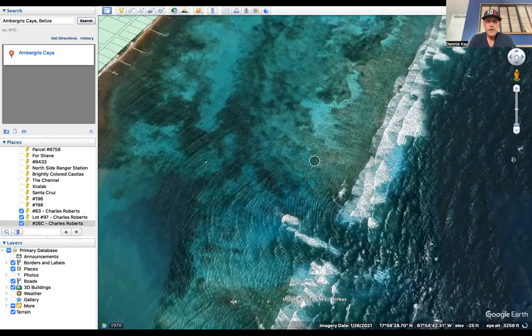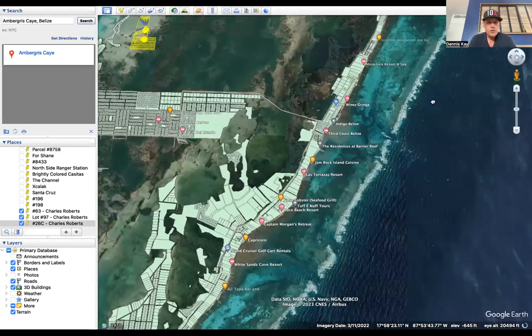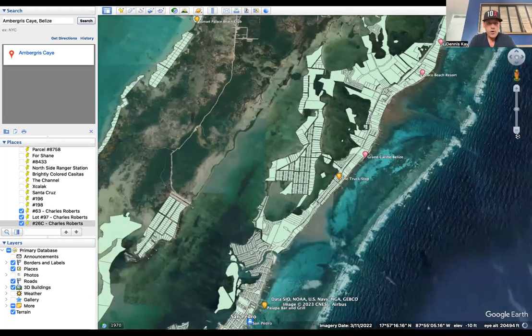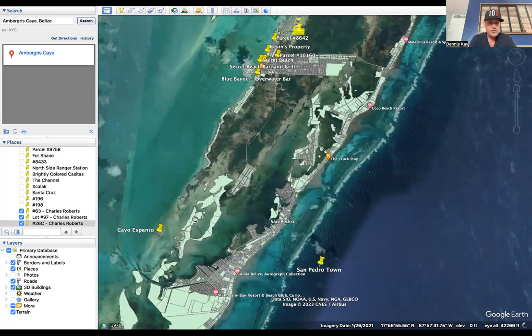Now, if we go all the way over to the West Coast, well, before we do that, let me just pause real quick and go to the lagoon. So you have this body of water, which is right here in the center of the island. Now it's called the lagoon, but it's an open waterway. So it's open to the west side. This is the west side here. This is Ambergris Bay. And then you have these cuts down in here that lead into the lagoon. So this big, large open lagoon area here is accessible to the west side through these cuts. Or if you go under the bridge, which is located right here, then you could access the East Coast.